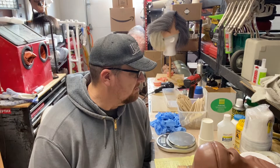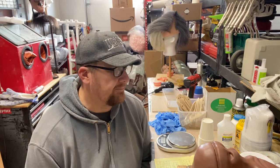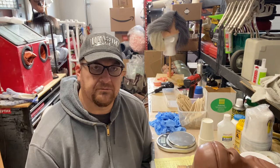I think there's probably $200 worth of materials that I use for a mother mold. Maybe not quite that much. I would say there's probably about $200 in materials, just if I had to guess off the top of my head. Having mother molded now 6 or 7 times and gotten better with it each time, I feel like $200 would be a good budget for buying enough materials to do one of these, the whole entire part of it.